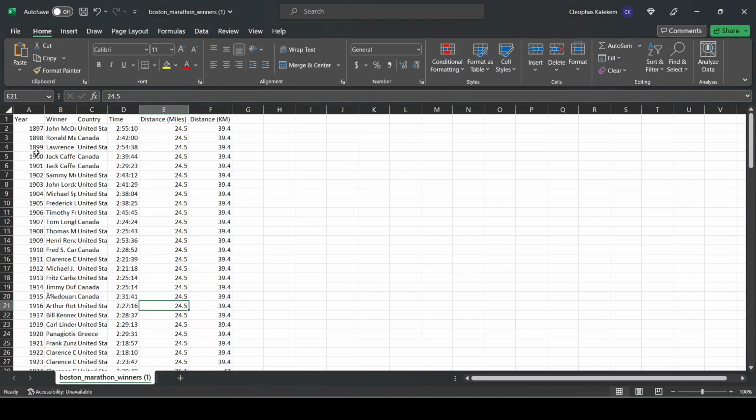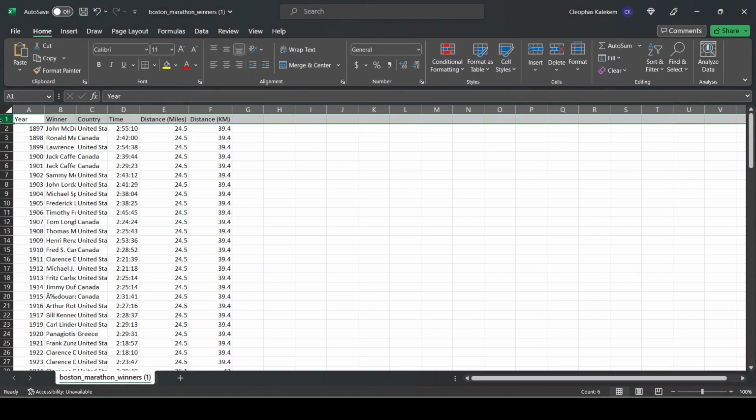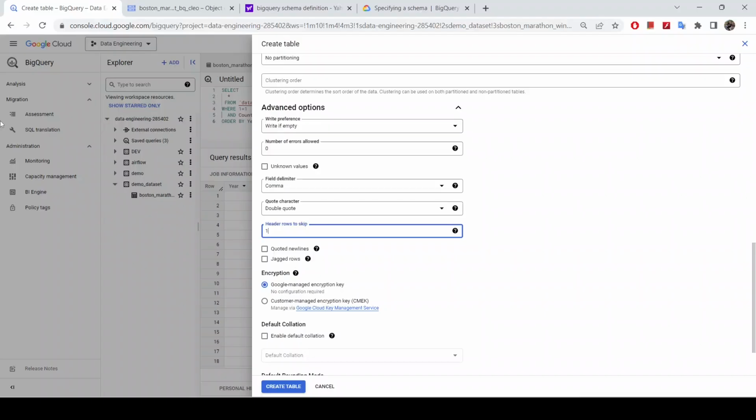If you look at this file, the first row is headers, but because we are defining our own columns, we don't want this to be brought in. So it's going to skip this one, and then append the field names that we specified in the JSON file that we created. Okay, so I'm going to skip that row.